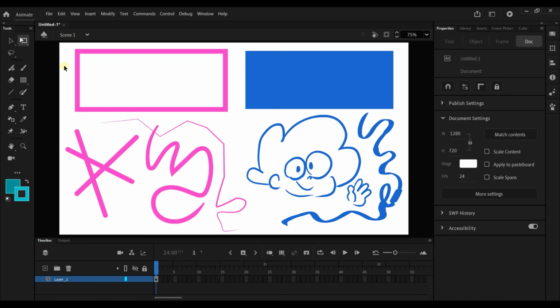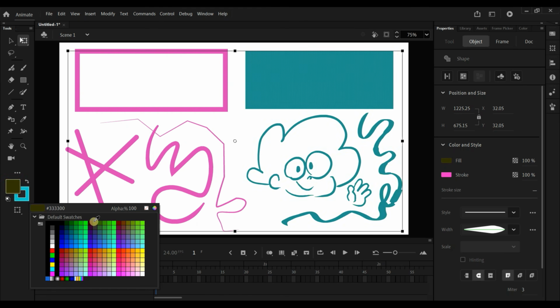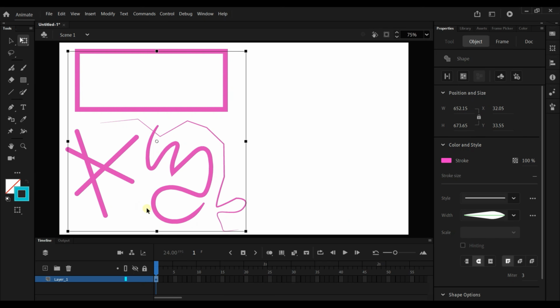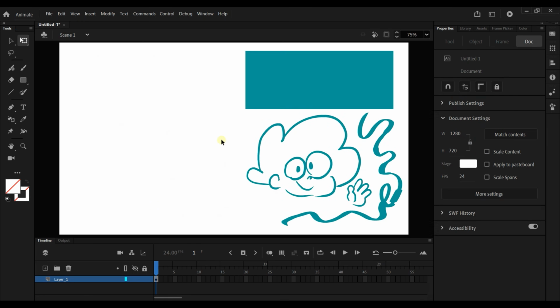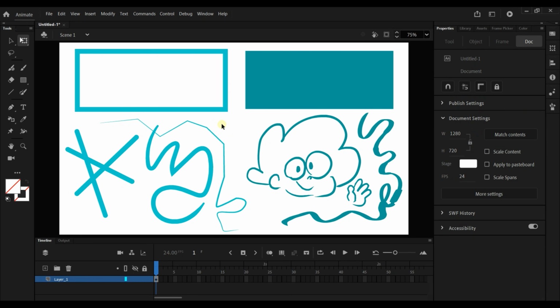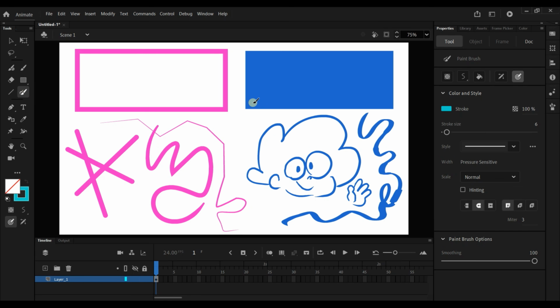This is also something that I found useful, especially when doing shading, is that when you select everything, you can go over to here and you can manually change the colors like this, which is cool on its own, but you can also just decide to completely delete them like this. And you can do the same thing with the strokes. Now the reason why this is useful is, say, let's reset these colors.